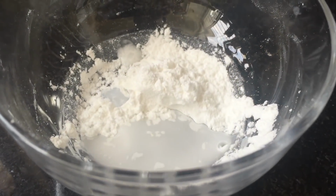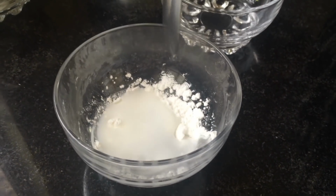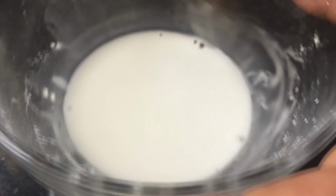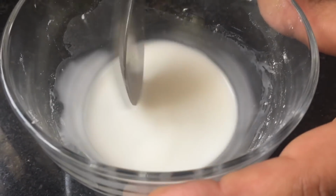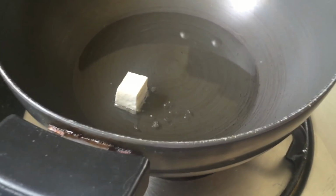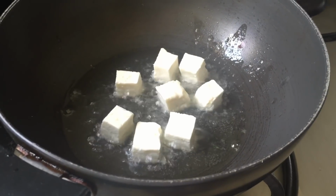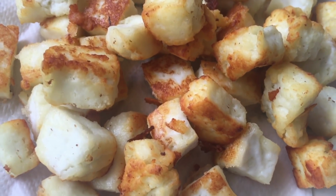Just go ahead and add about 3 to 4 spoons of water to the corn flour and mix it all well together. This is going to give that crunch that you want in your paneer. Now just take a cube of the paneer and dunk it in this sauce that you made and just fry it for about 3 to 4 minutes. If it's of a golden color like this, then it's time for you to remove them.